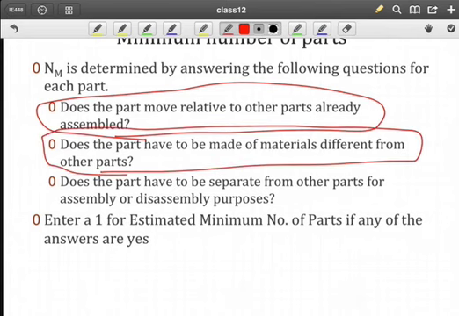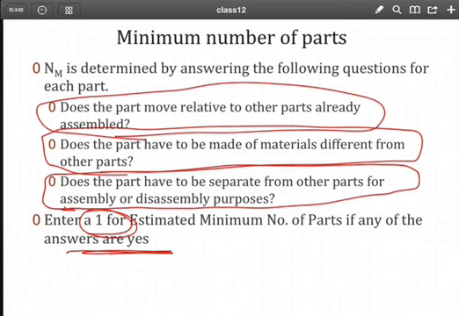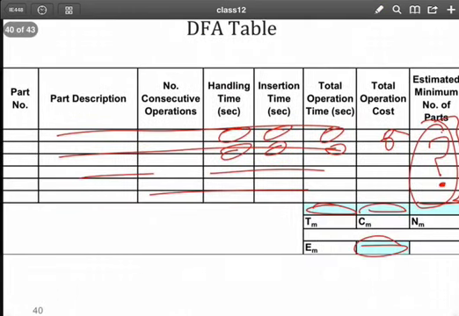Because if we have to use a different material, then it cannot be combined easily with other parts. And then we think about disassembly or maintenance. Does this part require frequent maintenance? If you said yes to any of those, then it's indicating that you definitely need that part to be separate. And so you would enter a 1 in your spreadsheet there. So that's how we make that determination.